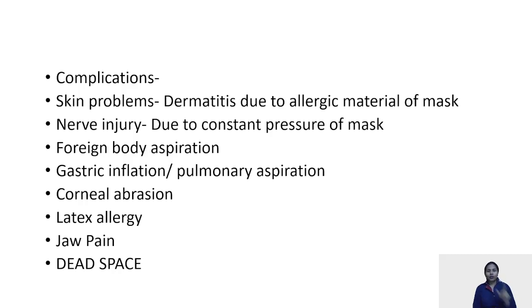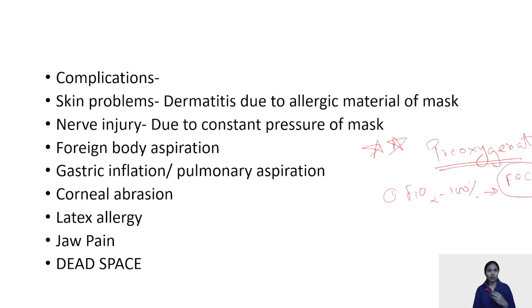This is the right time to discuss one thing with you. Again, a star mark question. I already told you these masks are used for one thing: pre-oxygenation. Many questions are asked on pre-oxygenation. First, what is the goal of pre-oxygenation? This is to give FiO2 of 100% to the patient in order to fill the FRC of the patient whole with oxygen. The functional residual capacity has to be oxygenated.